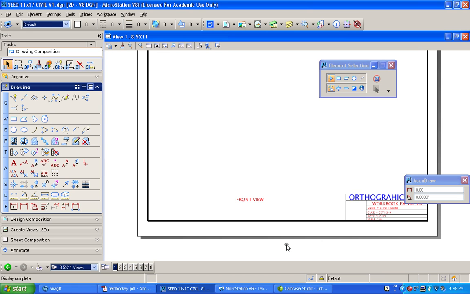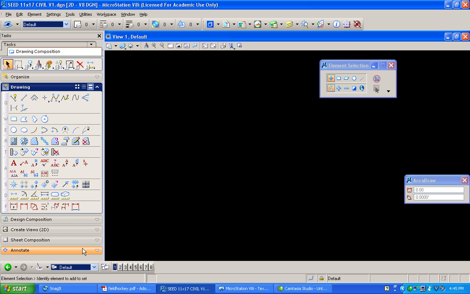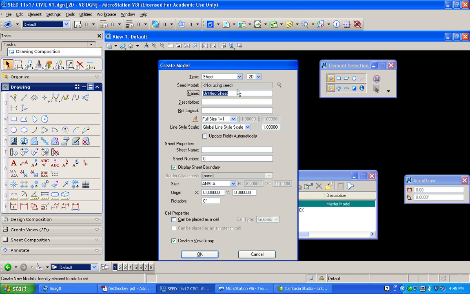So now we've still got our models. This one's empty. Let's go to our models tool and create a new one. Up here, open up New, which is the piece of paper with a little star on it.